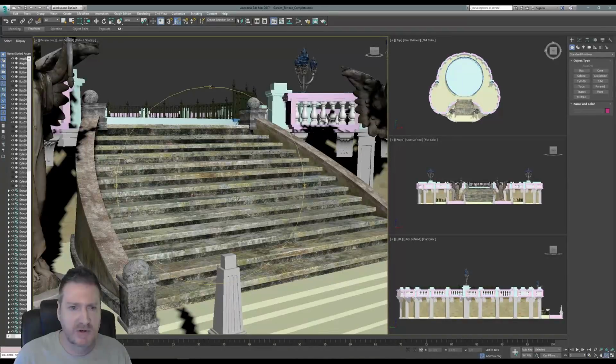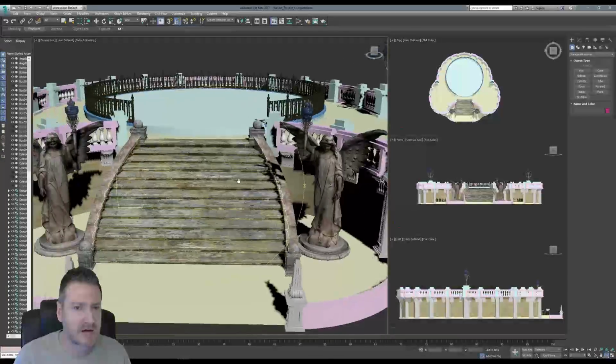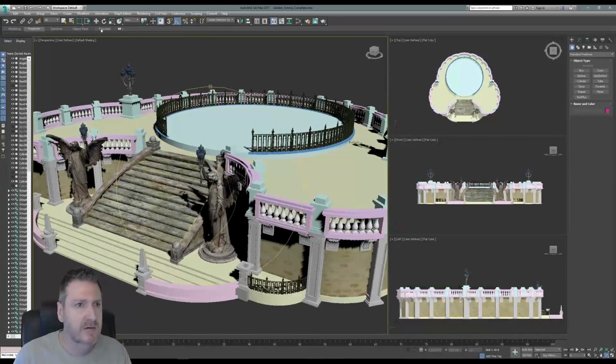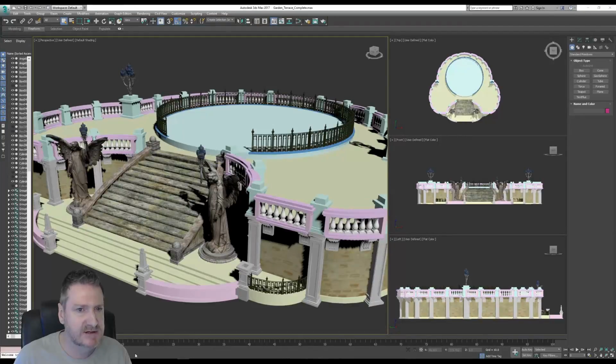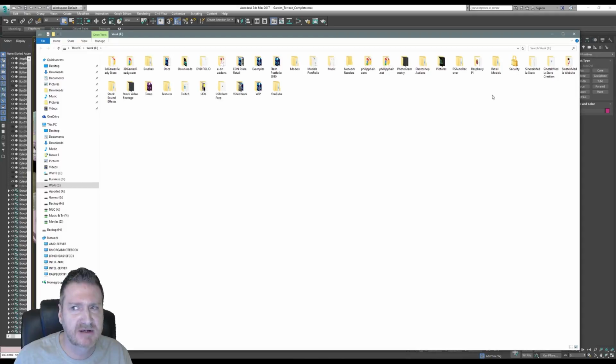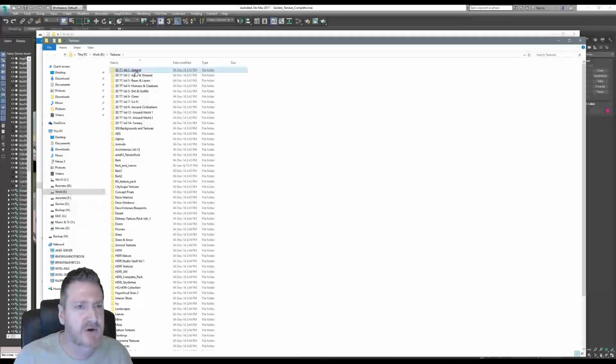So let's see, what will we work on today? We might texture up the front tiles here at the base of the steps. Let's see what textures might be good for that. We'll probably lay down a base texture like we have with the other models, and then we will take it into Mari and paint over it to give it a bit more interest.